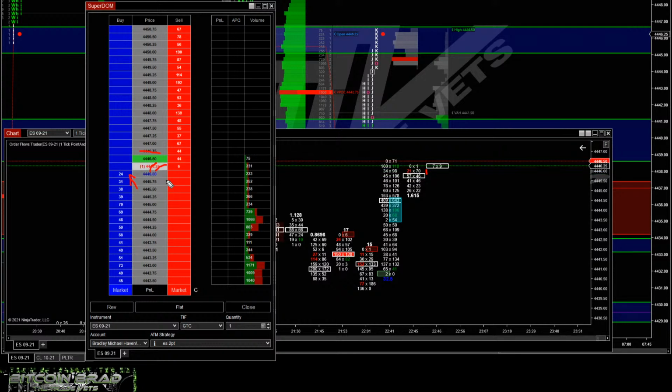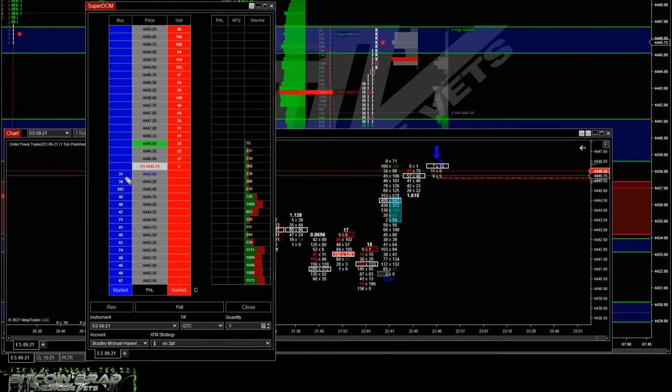They don't use anything. And then you can see right there, we just ticked up, right? And you look on the footprint, we ticked up, just like I was saying, and that was just because we were refilling the bid. Every time a buyer showed up, another buyer showed up. Every time a seller sold, a buyer showed up, and it kept getting in. So now we're seeing some selling come in, right?